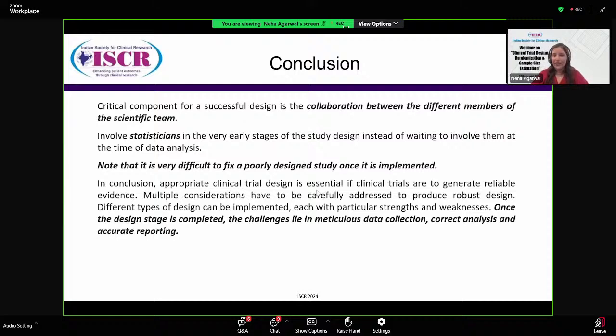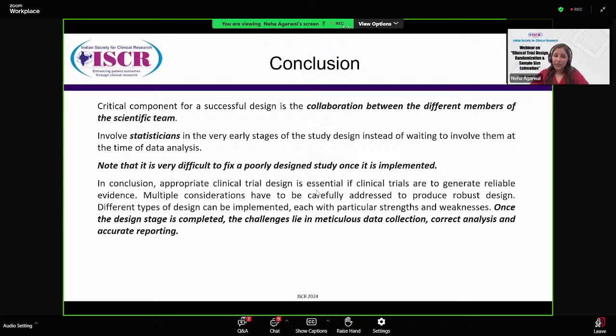And it could be, as I said, we want to minimize bias, we want to do randomization. For randomization, if you're using block randomization, where the block size comes from, it comes from the statistician. If you want to do blinding, then it's really important that you very clearly define in the protocol who is blinded, in which scenarios the blind would be broken, and if it is broken, then what the standard operating procedures around that are, whether they've been established or not. So all those details have to go in very early at the design phase.